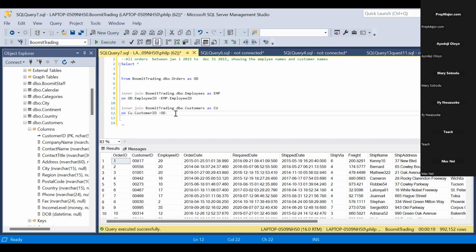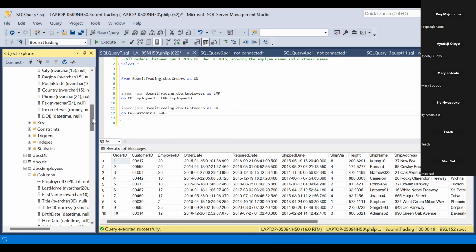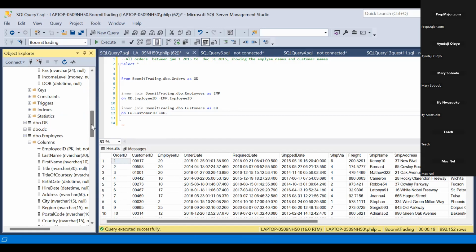So basically what you have now is the customer table and you want to join something. You already have the order table and the employee table, so you can join those items to either of the two, customer or employee. You've written the first one. Go to the order table now and see if anything on the order table is common to the customer table.